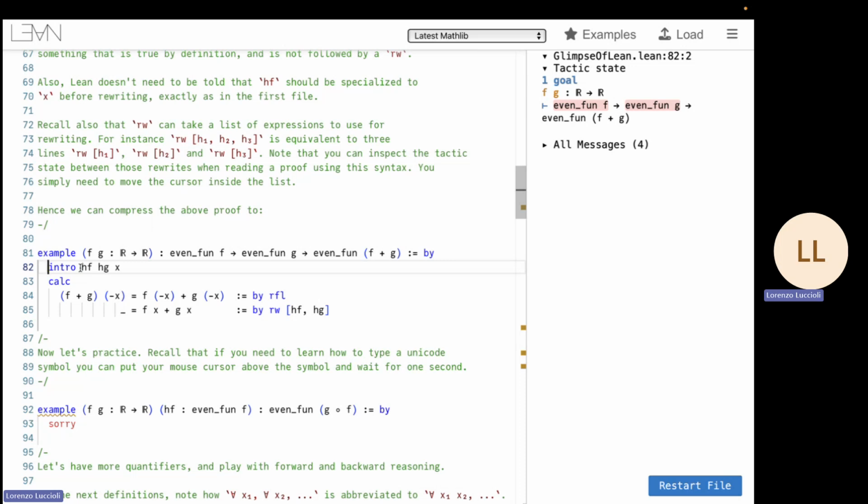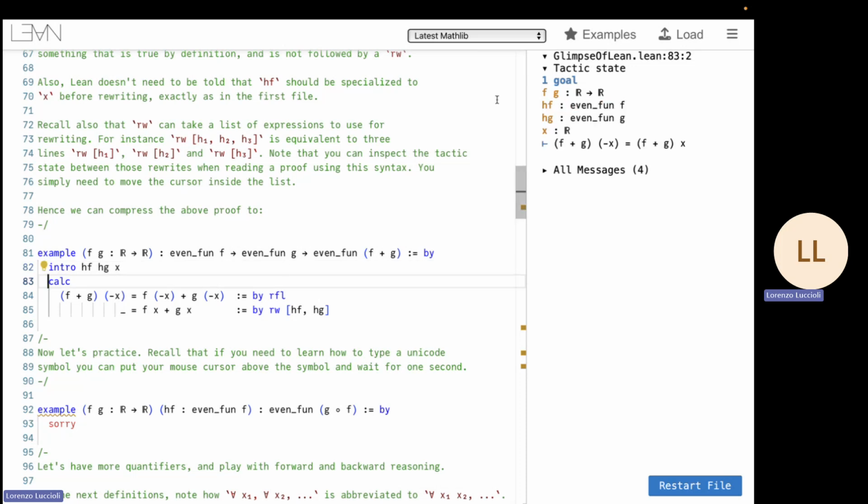In this case, we're doing everything at the same time because we're introducing HF, which is the hypothesis that F is even, HG, which is the hypothesis that G is even, and then Lean is automatically understanding that the goal that we want to prove, which is Even (F plus G), just means for all X something something. So we introduce that specific X just like we did before.